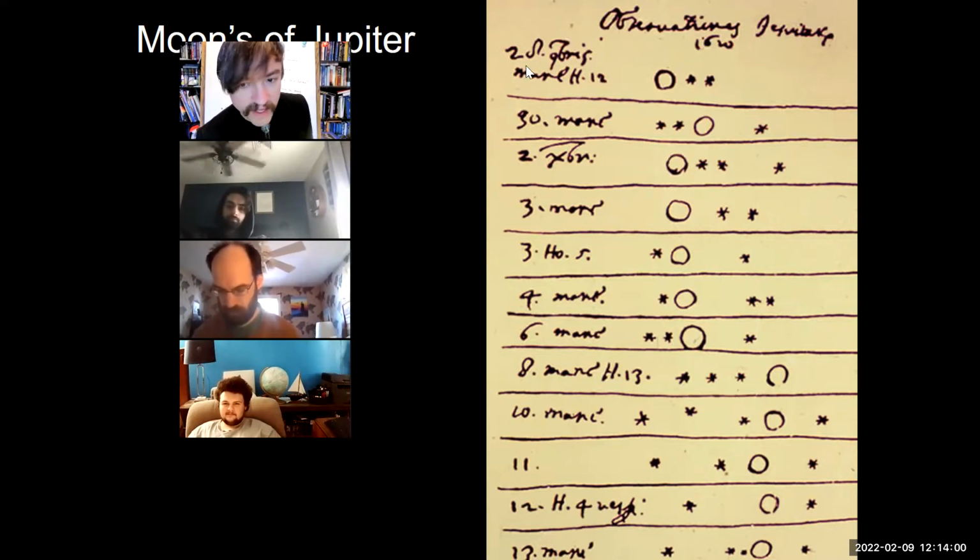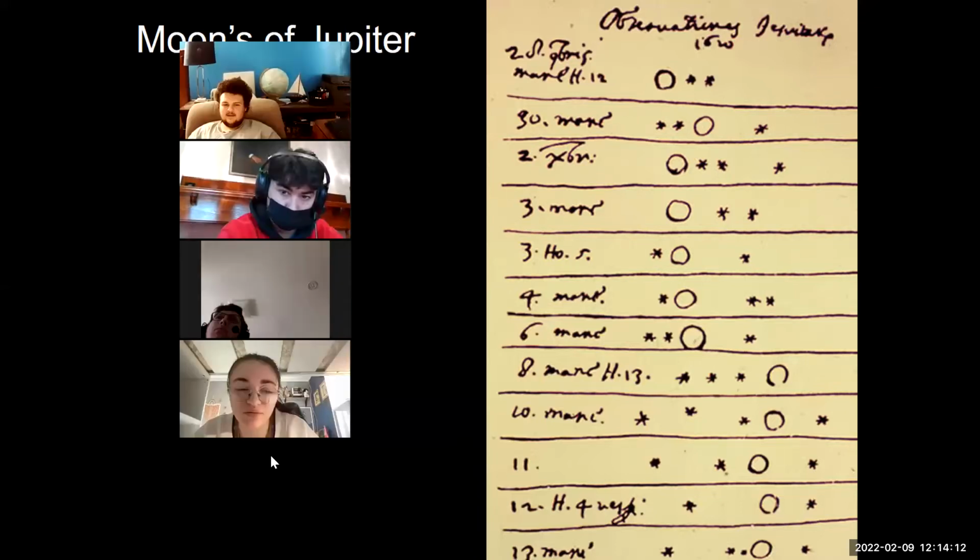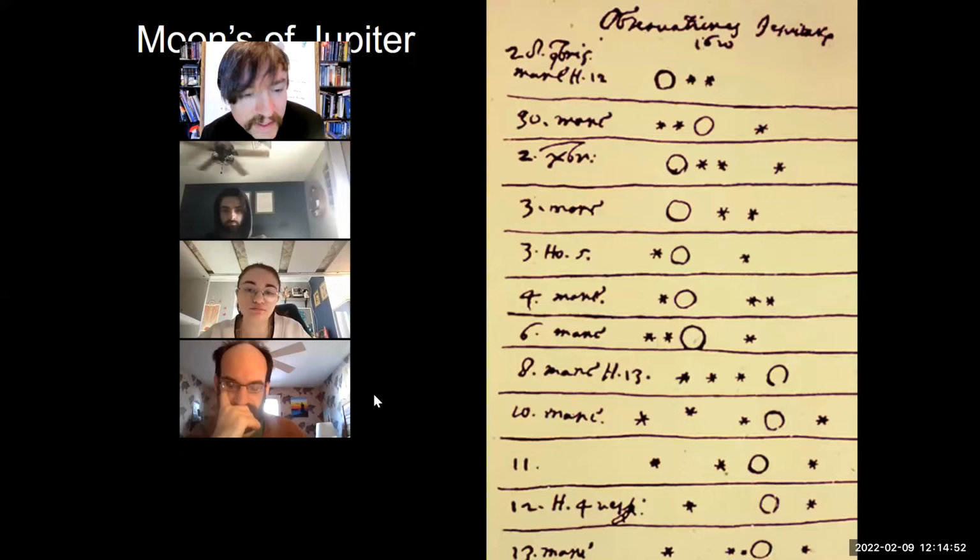Does anyone, I mean, this should be obvious, but why does this challenge the geocentric solar system? Would anyone want to guess why Galileo seeing this would further enhance his belief that the sun was the center of the solar system? Is that an obvious leap or not an obvious leap, friends? Because the moons are orbiting around something that's not Earth. Exactly, Marissa. Beautiful. The whole thing behind the geocentric solar system is that everything needs to be orbiting around Earth, right? Like Earth is the center of the whole universe, with some kind of magic about the center of Earth being this absolute state of rest, and everything has to be orbiting around there. If you could see moons going around Jupiter, it's not hard to believe that Earth doesn't have to be the center of the cosmos or the center of every orbit.